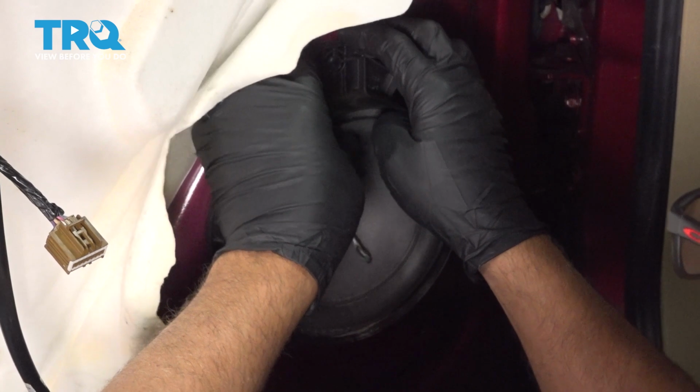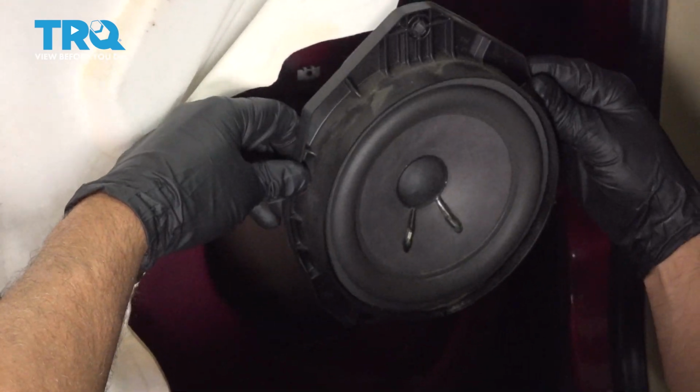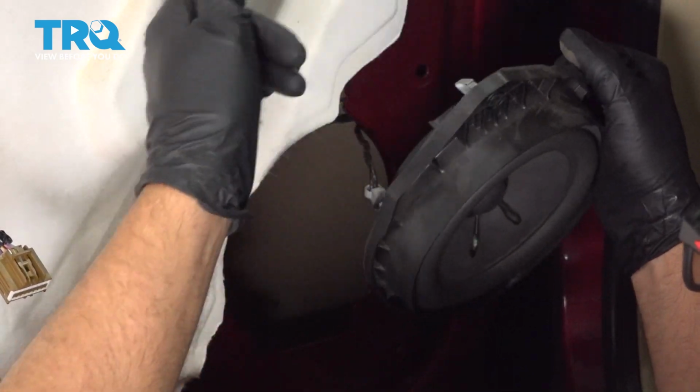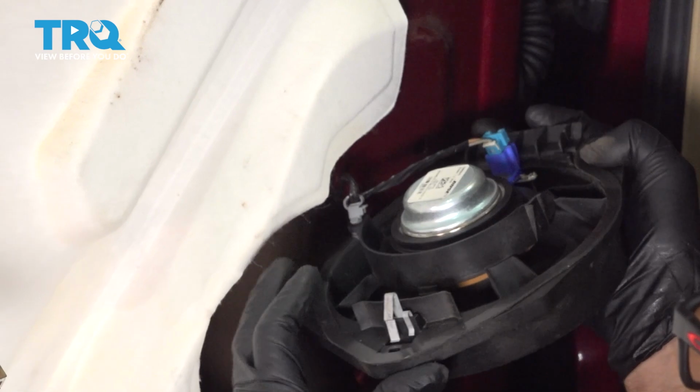And grab the top part of the speaker and just pull out and up. If you have to, you could use a trim tool behind there if it's a little tricky to get out. There is a little clip there.